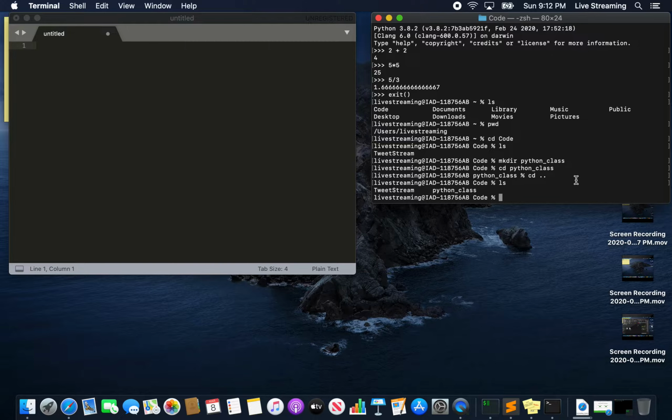So when you do cd space, and then you want to go into one of these directories, you can just start typing the directory name, like maybe one or two characters, and then you press the tab key, and it'll automatically complete the rest of it if it knows what it is. If there's only one folder that starts with py, it'll just fill that in for you. If there's multiple folders that start with py, you just keep pressing tab until you get to it, and cycle through them.